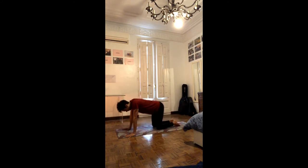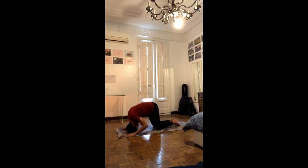Tuck lower belly in, bring the shoulders back and round the back just like we were doing before. So really send the middle back up towards the sky and bring the crown of the head down onto the ground. Rabbit pose. You can stay here. Keep the hands supporting you. What you want is to bring as much weight as possible onto the crown of the head. But if it's uncomfortable, keep some weight onto the hands, keep some weight onto the knees. When it gets more bearable, you can start bending the knees and maybe grabbing the feet with your hands.